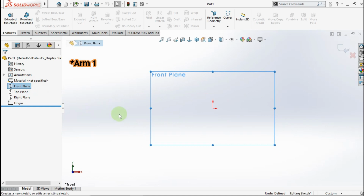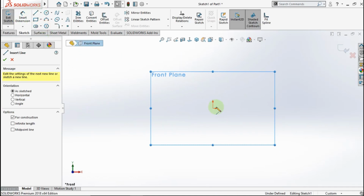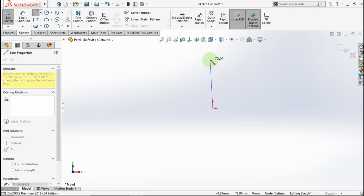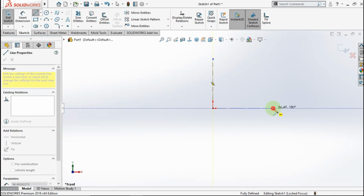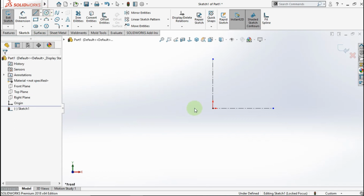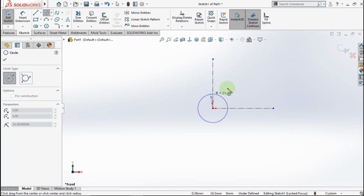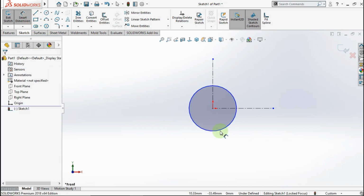Go to front plane, active center line, click from this point to this point, from this point to this point. Active circle, click from this point to this point, active smart dimension, make the circle diameter is 30 mm.